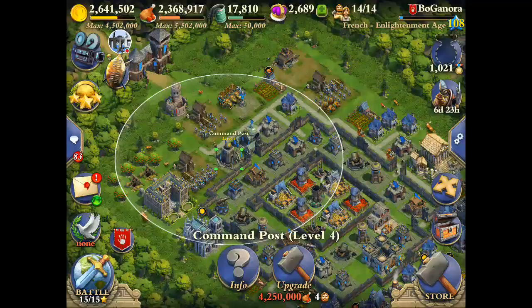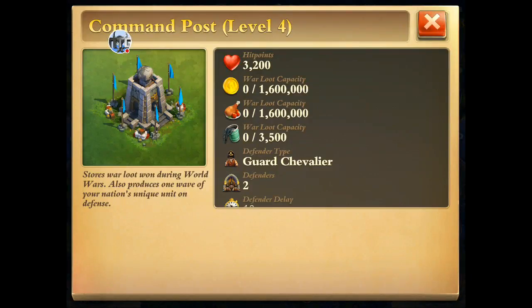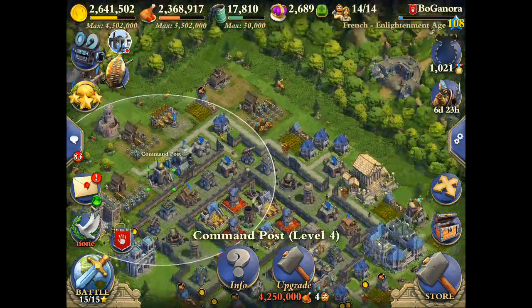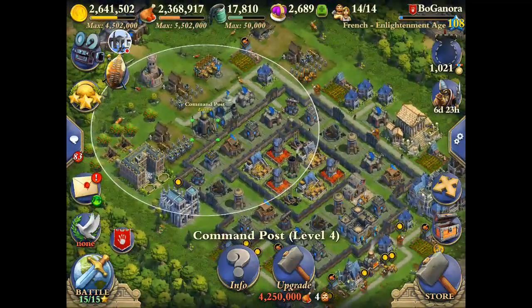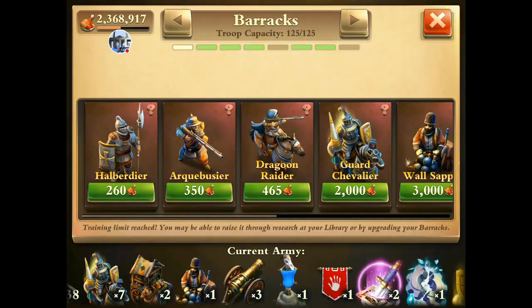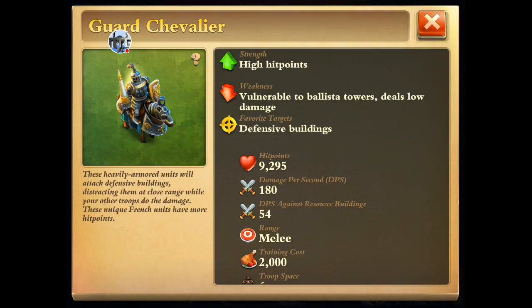This is your command post, which is where, when you go to a world war, and if you win, your war loot is put into here. But it also acts as a defensive building, and it releases 2 of whatever your civilization's special troop is. My civilization is the French, and I picked the French because the Garde Chevalier is their nation's special troop. They have higher health. They're a really good tank.